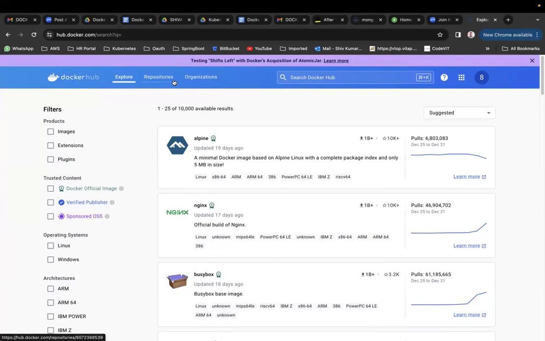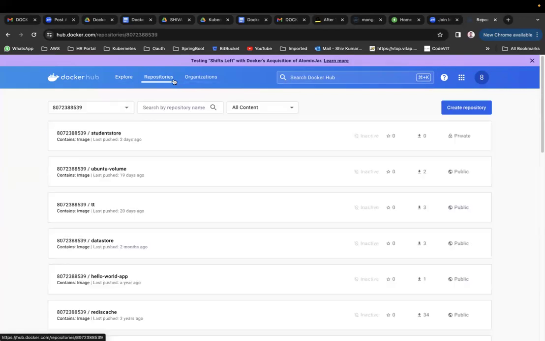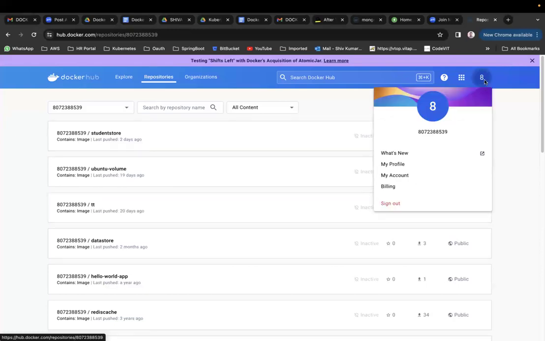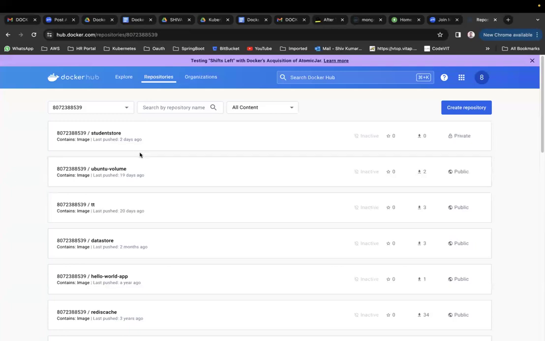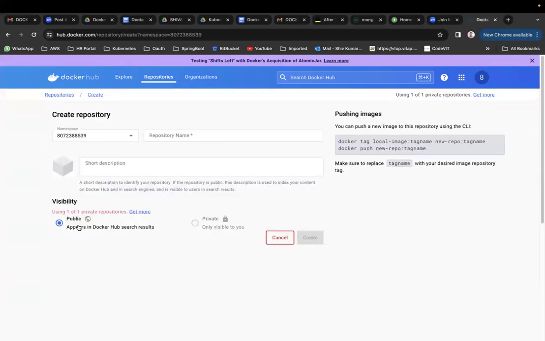These are repositories. If you go to repositories, these contain the images that you pushed from your local machine, where you created your custom image and pushed your application to your account. I mean to say, this is your account. These are the private images, the images that you pushed to your account on hub.docker.com. Now if you want to create a registry repository, just click on create repository. You can only create one private repository. I have already created one private repository.